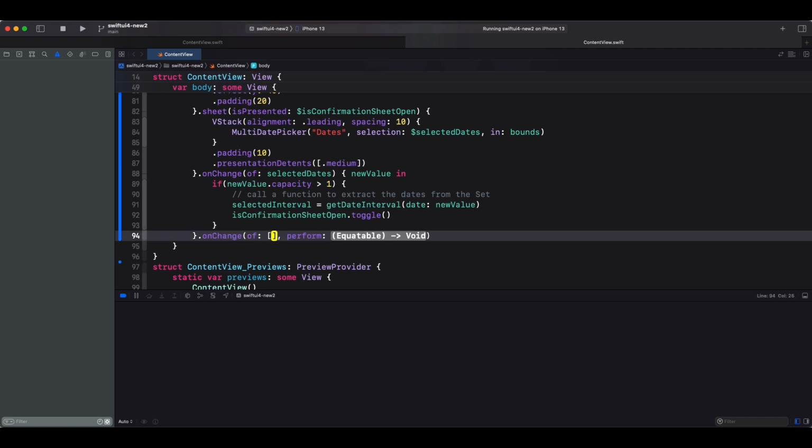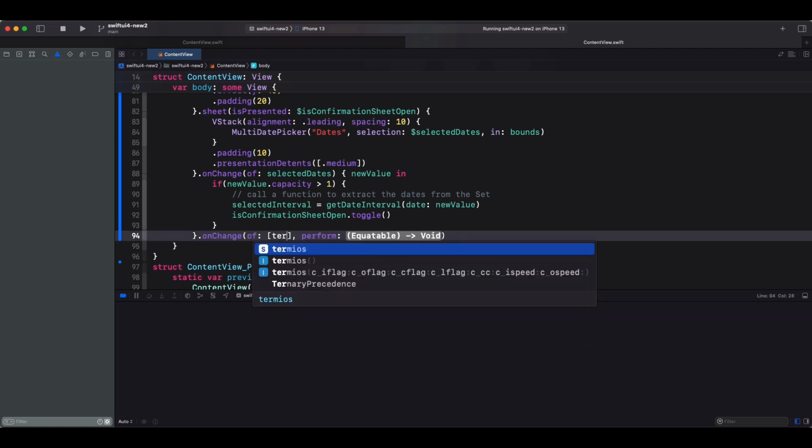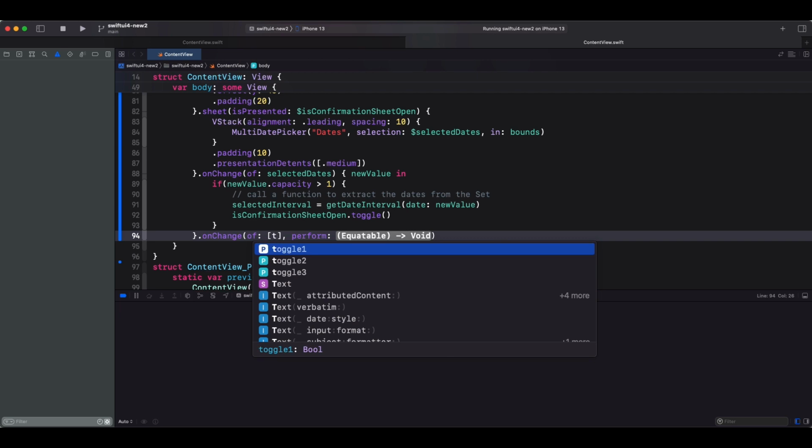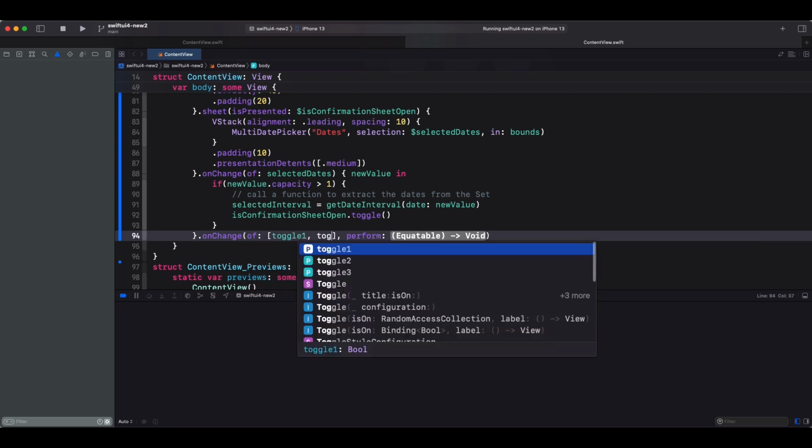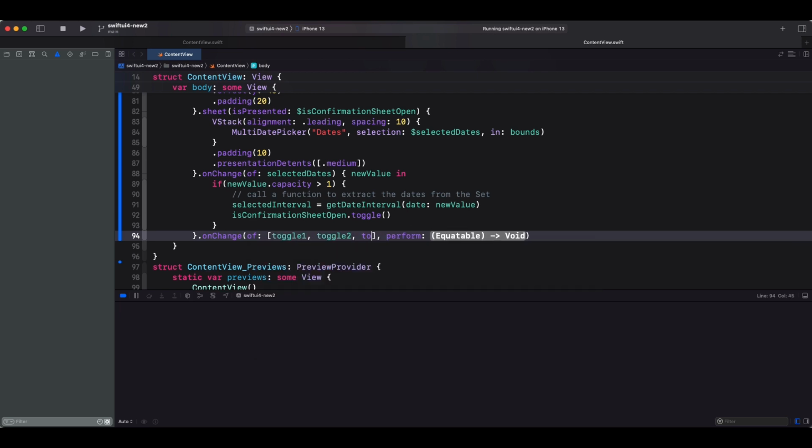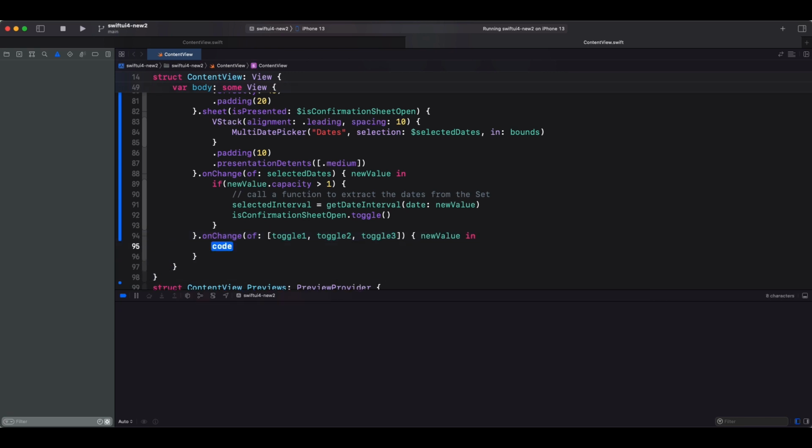And here we'll pass an array, and we'll say toggle1, toggle2, and toggle3, like this. And here we'll receive a new value. That's an array of the 3 values.